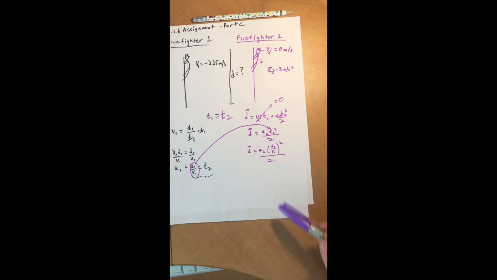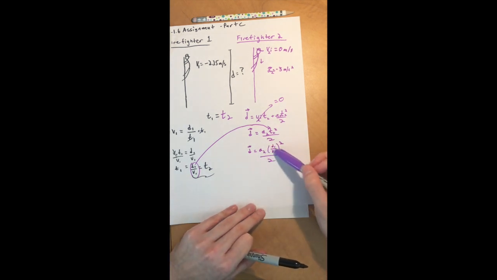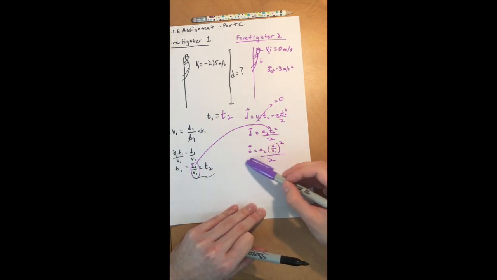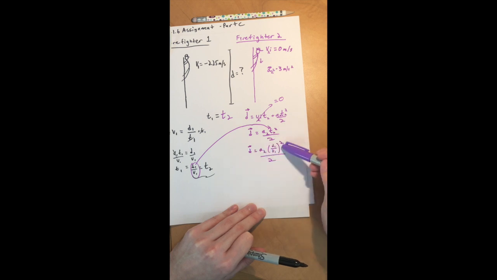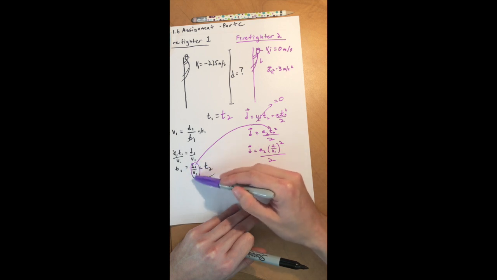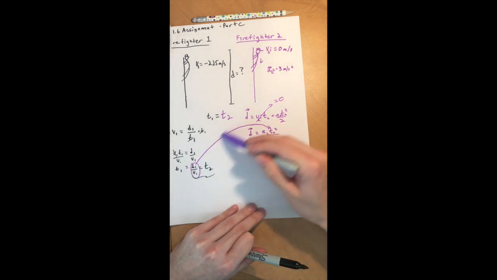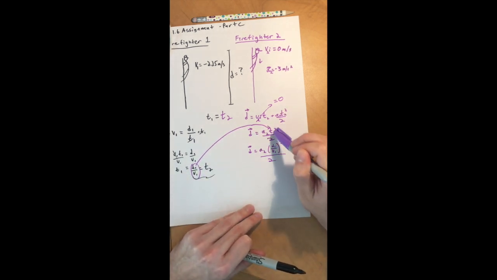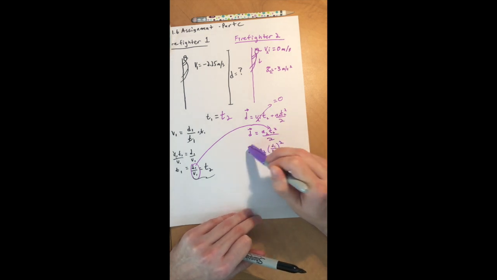Okay. Now look, something magic just happened, right? You can kind of see now, oh my goodness, we have one equation with only one unknown. We can solve this. If we play around with this, we only have one thing in this equation we don't know. See what we did there? We took one of the things we didn't know, we wrote it in terms of something we wanted to know, and then used that to get rid of it in the other equation so that we don't have to worry about not knowing the time, right? Now the only thing we don't know is D.